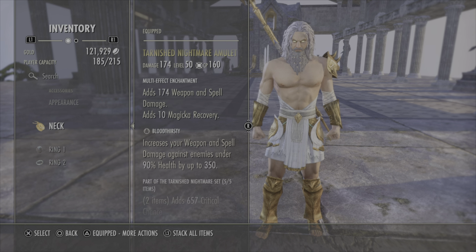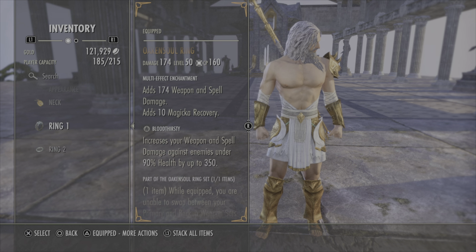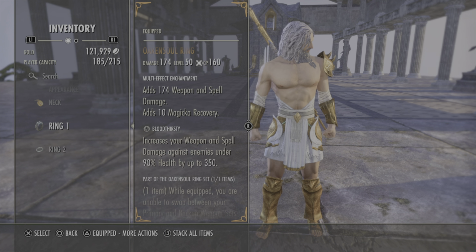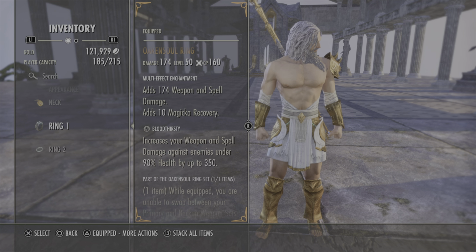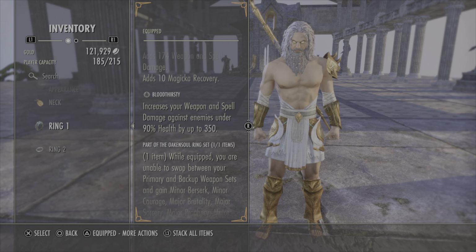The jewelry is all Bloodthirsty with weapon and spell damage enchantments, and I have Oaken Soul for the other ring. If you want to run 2 bars, that's fine too. You can get more skills on your character, but the reason I like Oaken Soul isn't just about heavy attacks, which, by the way, in PvP doesn't work against players. You get a lot of other bonuses built into this ring because you're going to be bursting people down with 2 to 3 buttons. That's how bursty this combo is.